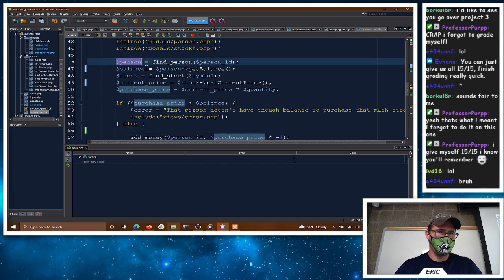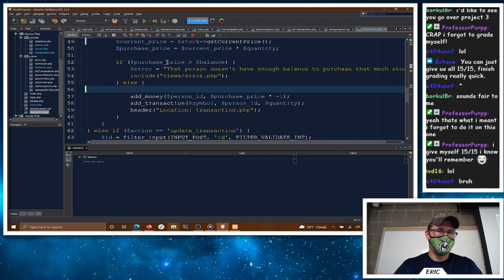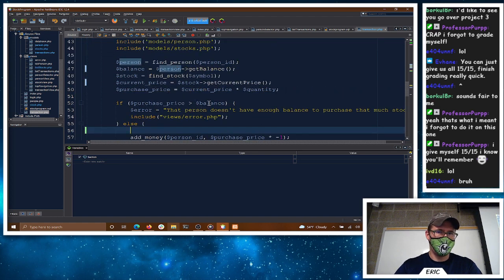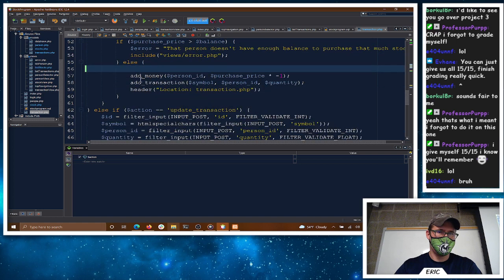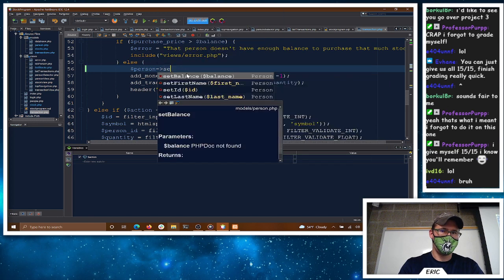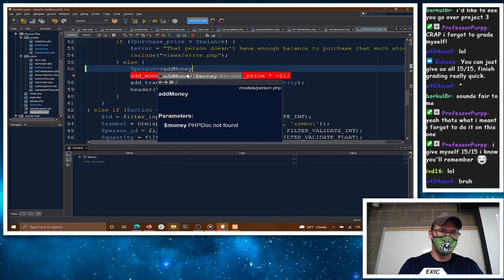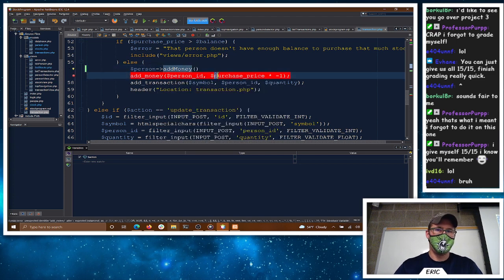Because we did a find person, we got a person object back out. So if they had more than their balance, right, then we're able to do that. So we want to take our person object. Do we have a set? We have an add money. There we go. We'll call the add money method in person, and we're going to add the negative purchase price, right, which is taking away money.